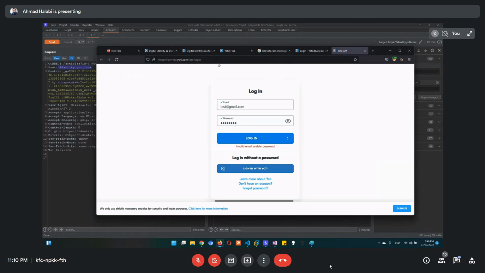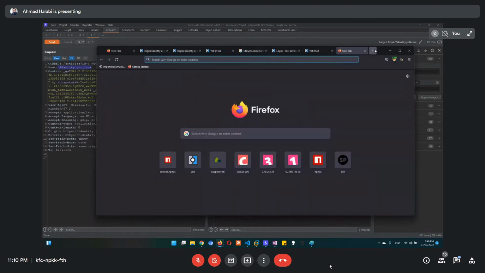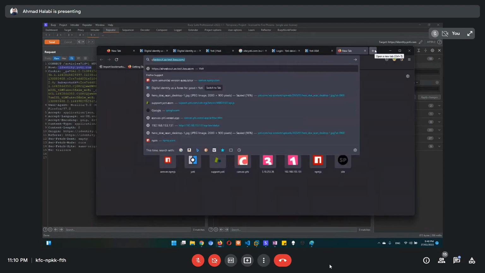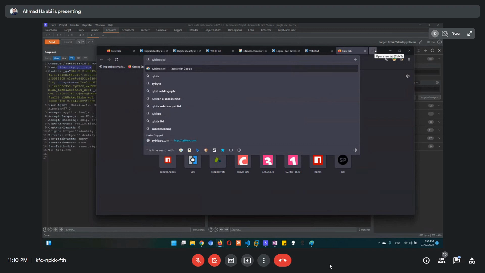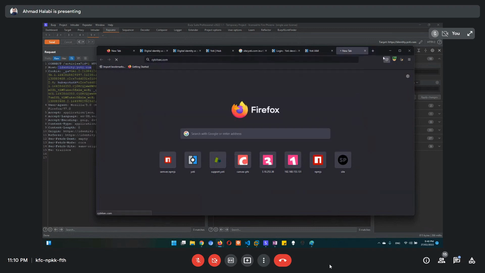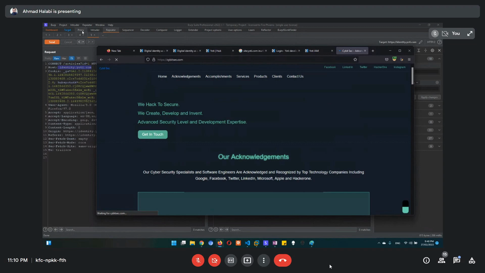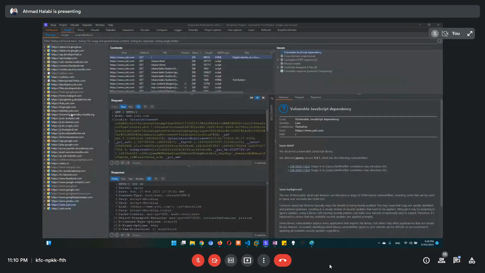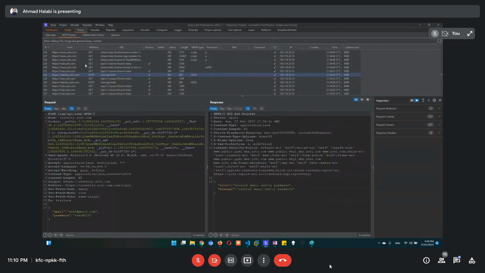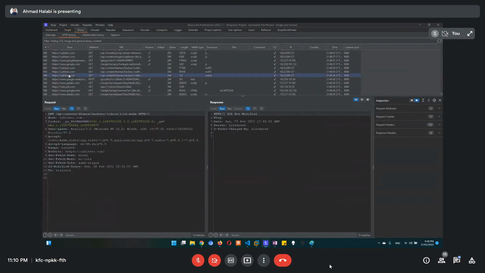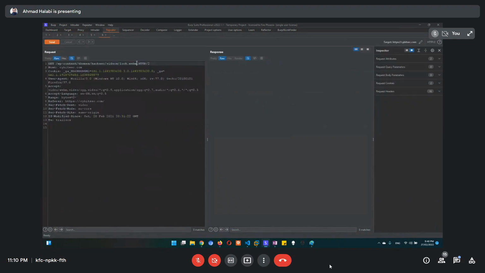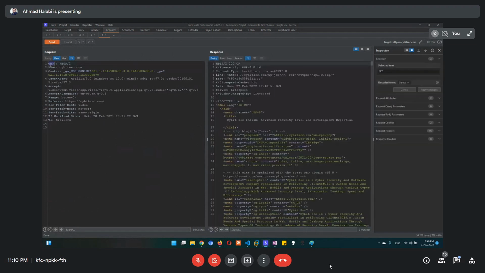Let's just search for another website that has this method allowed. Maybe my website will be affected because, you know, I didn't do security for it. Let me check CybitSec. Let's try CONNECT.